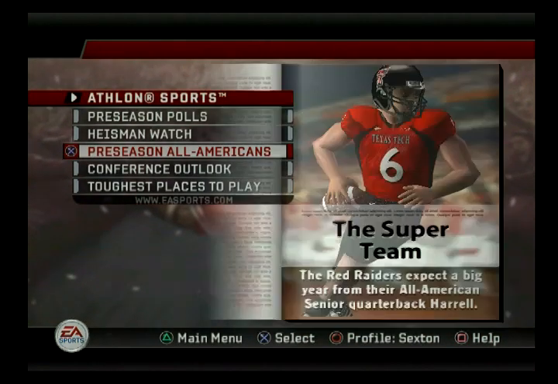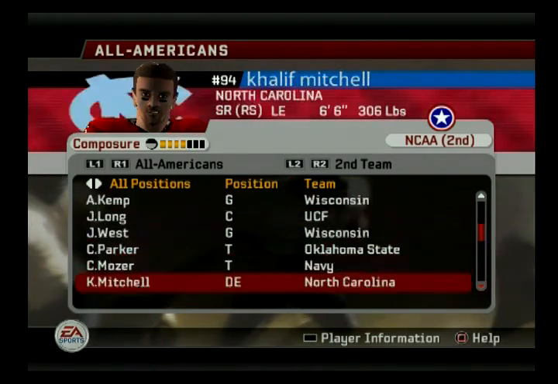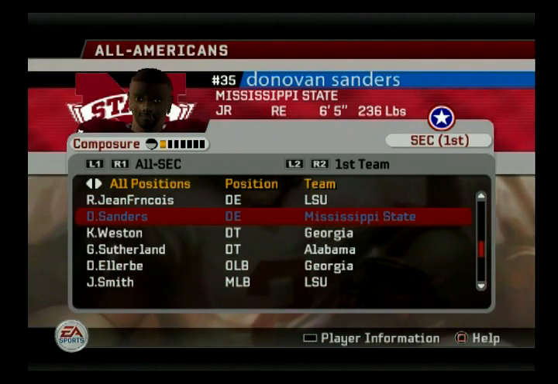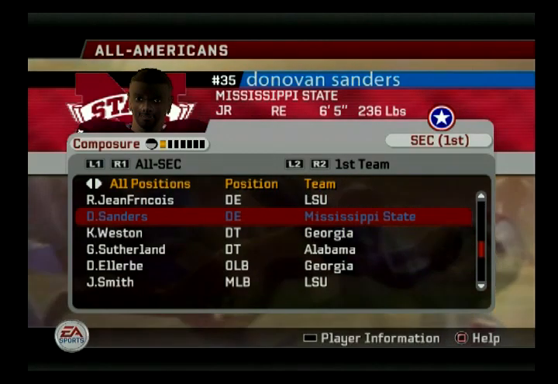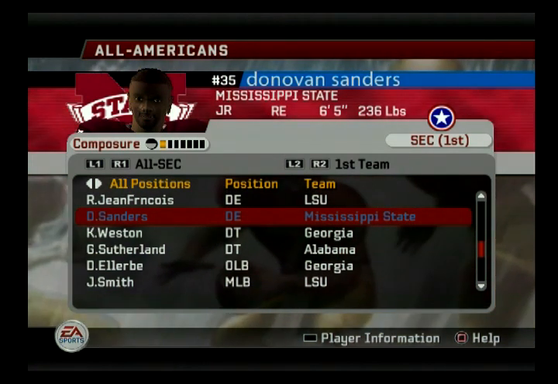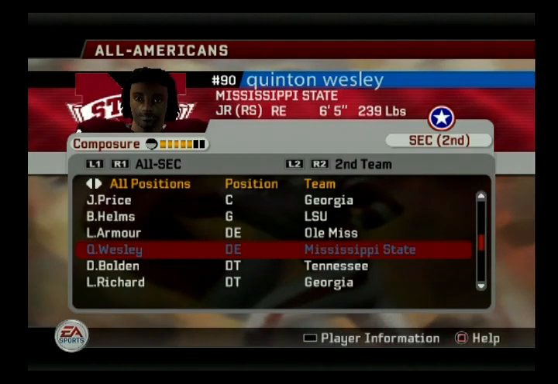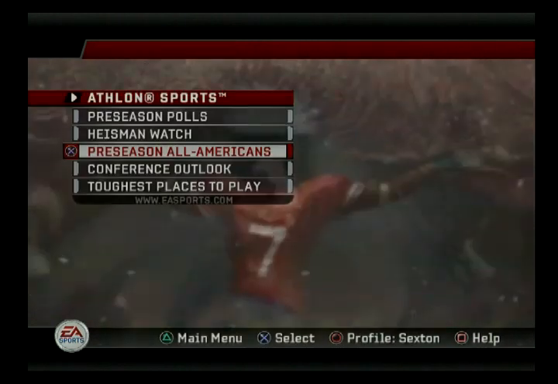Okay, let's go to the All-American list. I doubt we'll have anybody on here. We can check the second team. Okay, let's go to All-SEC. We may have a couple here. Donovan Sanders. I think what they do is find the highest rated players in that conference and just throw them on here, because Sanders has never played a lick of defensive end before. Not one down. But they got him on the first team, because he's a 90 overall. Second team, do we have anybody? Okay, Wesley, the other defensive end. So we're stacked with defensive ends that'll hopefully impact it this year. And that is it for the conference.